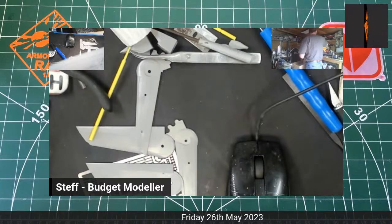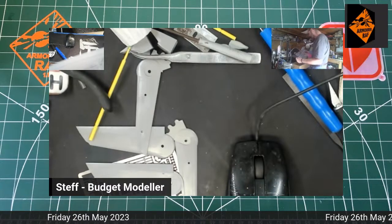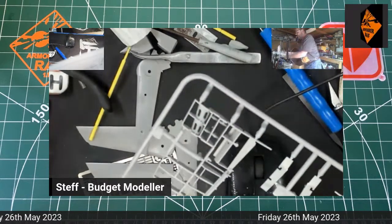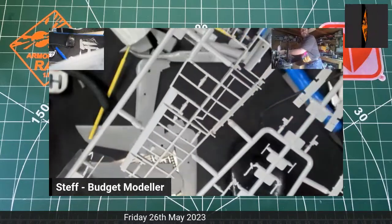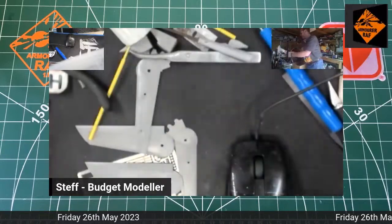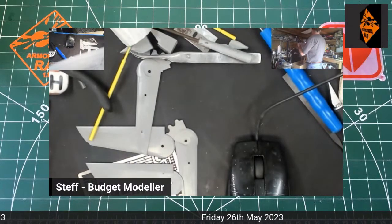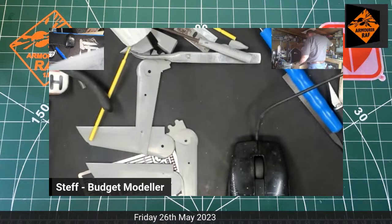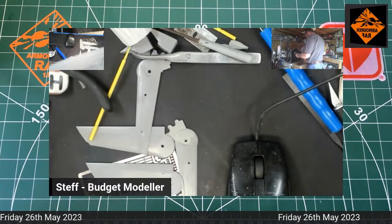Oh, where are you? Well, I'm showing you. There you go. That's the wings. Oh, yeah. I've had a look through the Mustang kit of theirs. It's beautiful. It's absolutely outstanding.